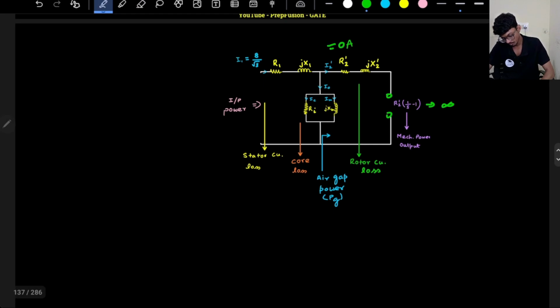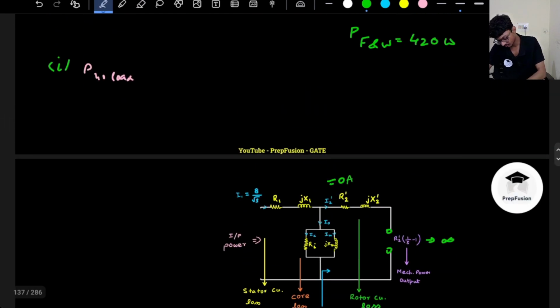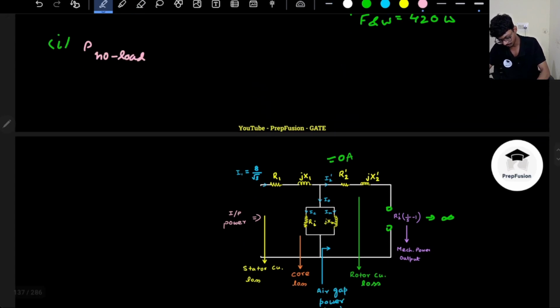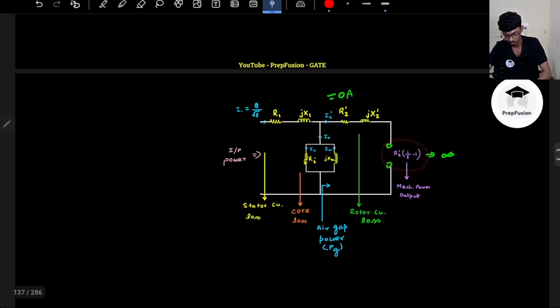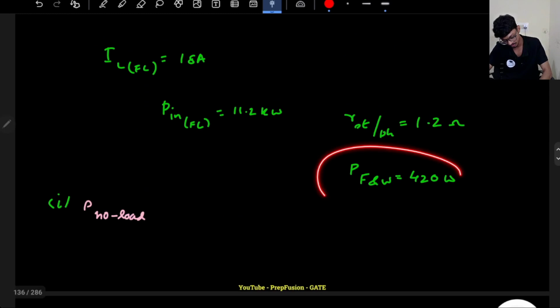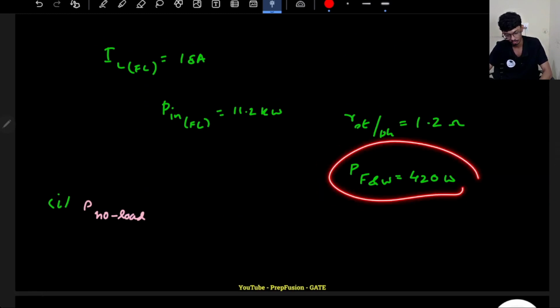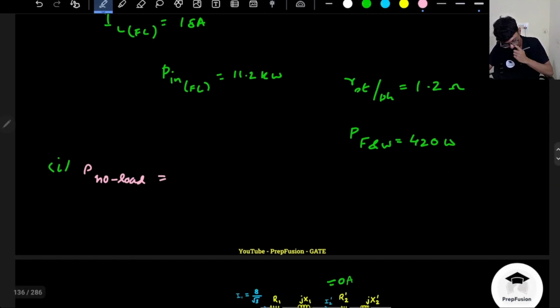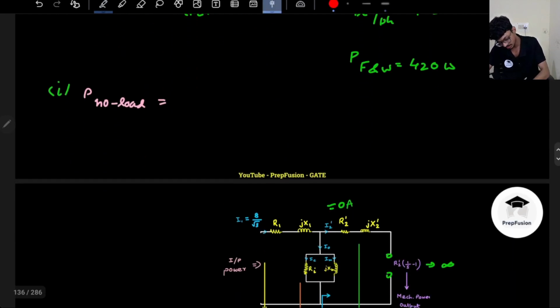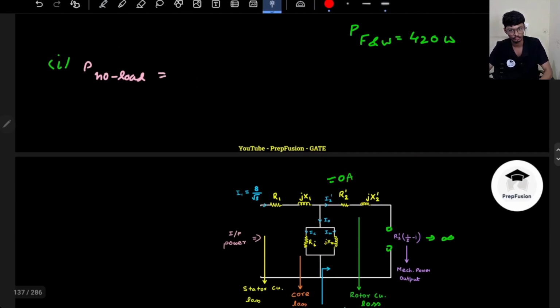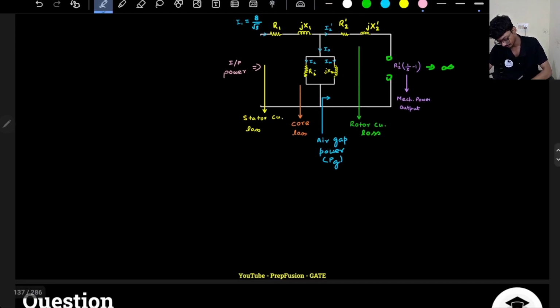Now what I can say is, what are the no load losses, like what is the power that it is taking? There are mainly three losses, right? No load means the load is open, but the rotor still tries to rotate. In no load there are three kinds of losses. This loss will always be there. Because in reality some small current will go, I will write here the point: the rotor side current will not be 0.